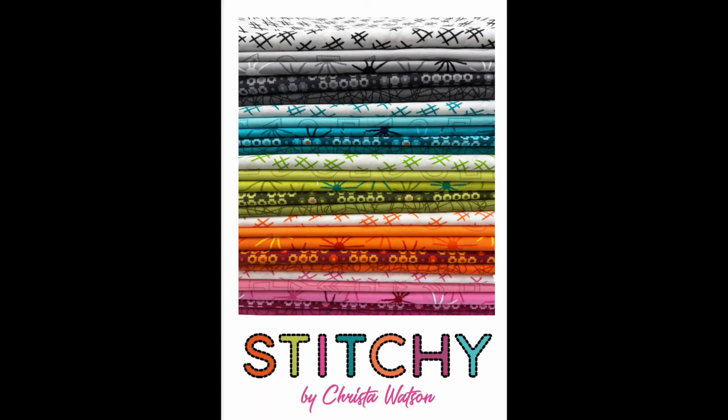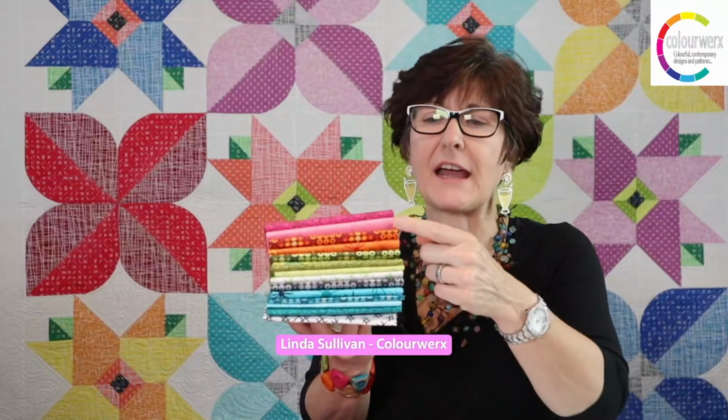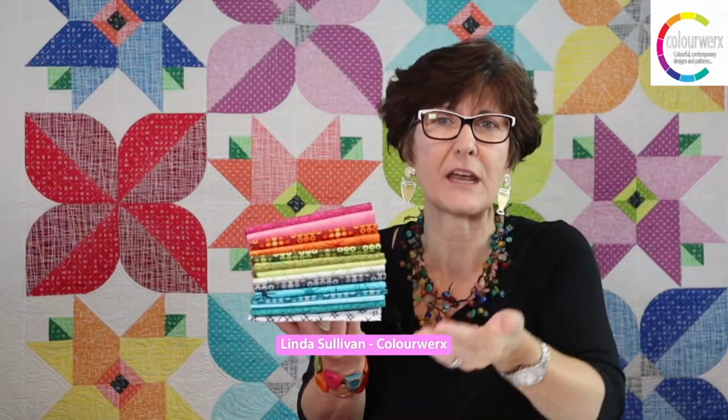So for instance, I have my beautiful stack of stitchy fabric here from Krista Watson, which you can pre-order from her website at kristaquilts.com. And I'm going to take these over to the cutting board in just a moment and pair them up, maybe in colorizations, and then each one of these pairs will have a duty.